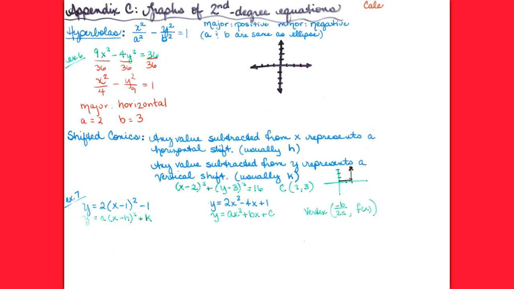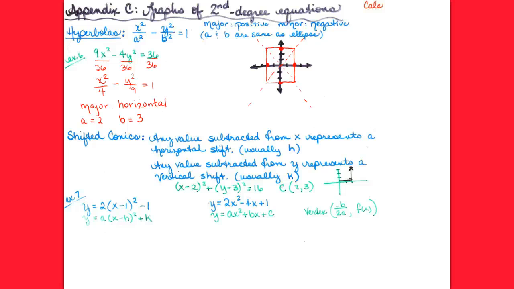All right, so when I go to graph this, I start very much like I would for an ellipse. I'm going to come over to my center, which in this case is 0, 0. The major axis was horizontal, and the a value was 2, so I'm going to go horizontally 2 in each direction. The minor axis was vertical, and b was 3, so I'm going to go vertically 3 in each direction. Whereas with an ellipse, I would connect those with a shape that's like an oval. With a hyperbola, I'm going to connect those with a rectangle. And the diagonals of that rectangle will be my asymptotes for my hyperbola. Neither the rectangle nor the asymptotes are part of the graph of the hyperbola. They are just guides to get me to the graph of the hyperbola, but they're not the hyperbola graph itself.